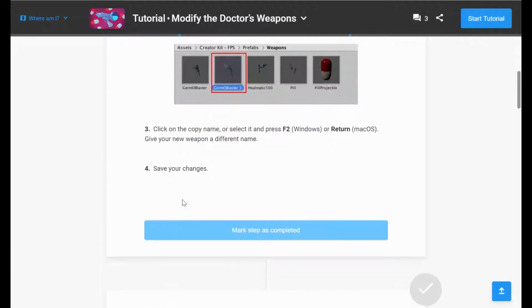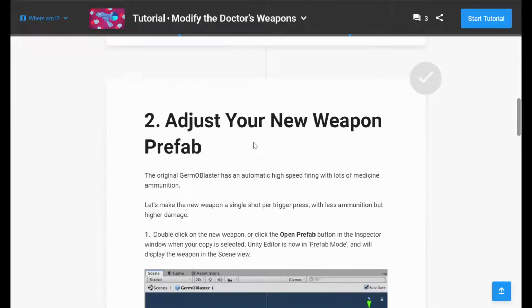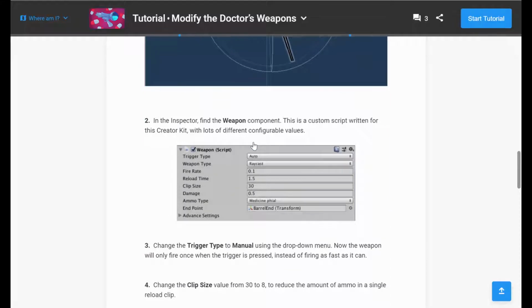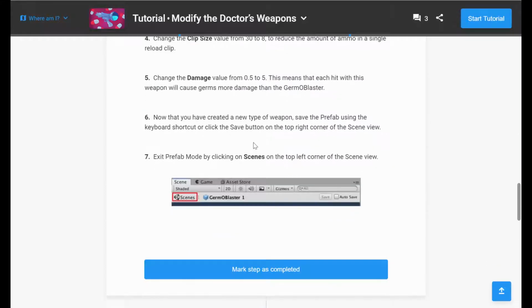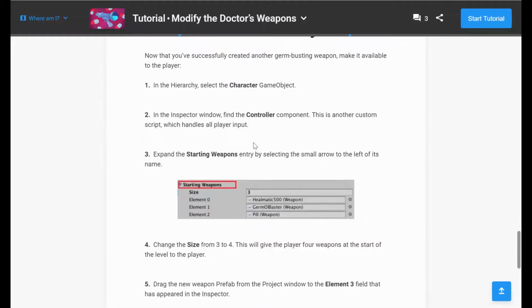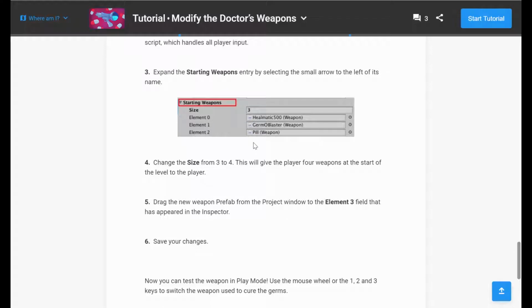Pretty straightforward. Click on the copy name, select it, press F2 or return. Give your new weapon a different name. What are we going to call it? What did they call theirs? I'm just trying to see.